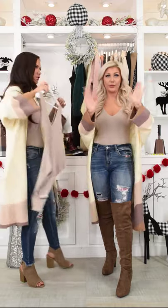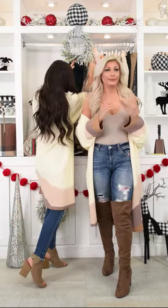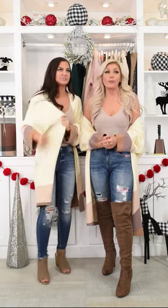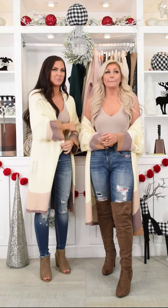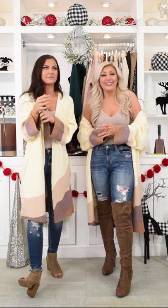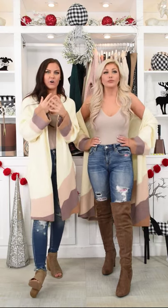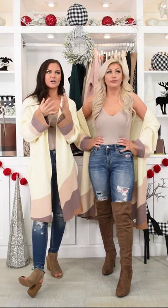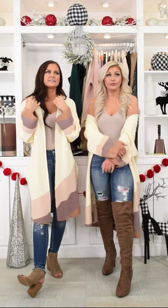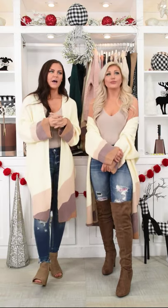Absolutely. We got a bodysuit for you. No need to size up in this one. Honestly, if there was an extra small, I would get the extra small, which is odd for me because I usually do a medium in bodysuits. It is more of a cheeky fit, but it really doesn't feel like it at all because it's so comfortable. It's super soft. It's stretchy everywhere. I love the neckline on this. It's super flattering, but still keeping you all in and everything.